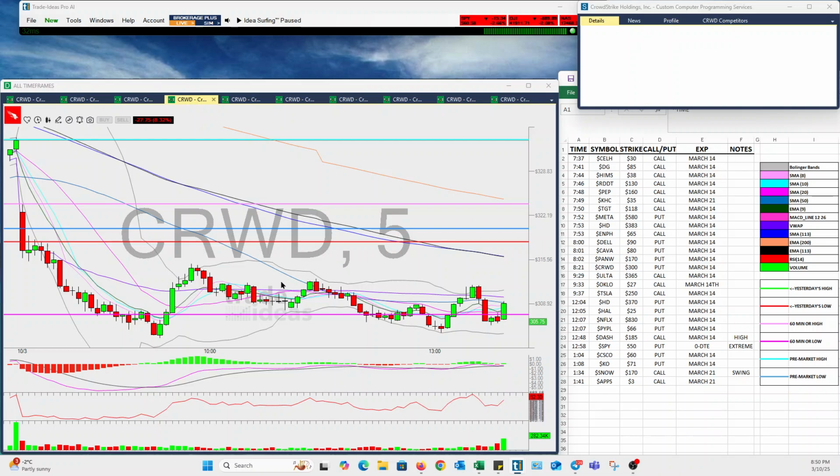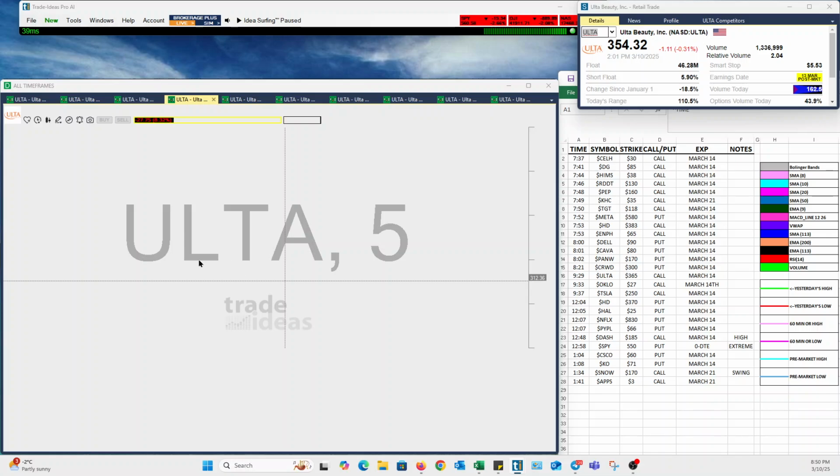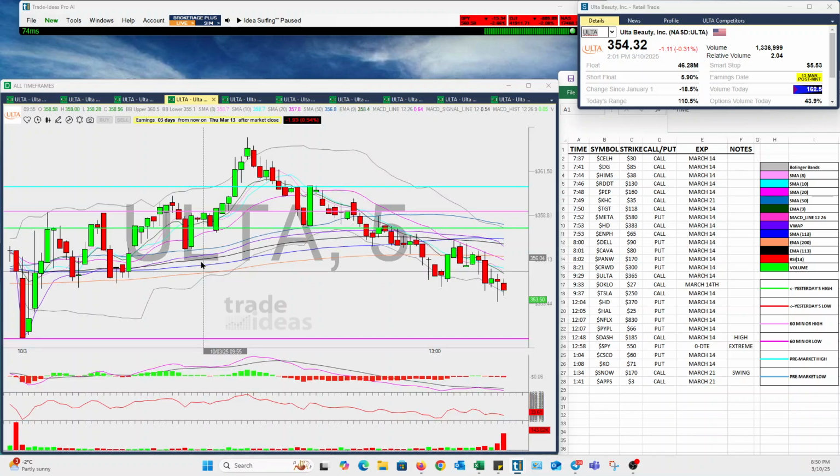Next we had ULTA, and that was a call at 9:29. Okay, so a call at 9:29, which would have been right around here. Looking at this chart, it's just not a nice, clear-cut setup. Your moving averages are in an uptrend, but they're not in a nice swooping uptrend, and same with MACD. So it was risky going in here, and then of course you have your 60-minute opening range high, which it was struggling to get over, and you can see it rejected there.